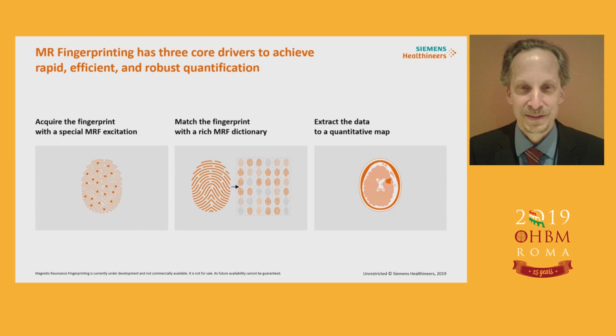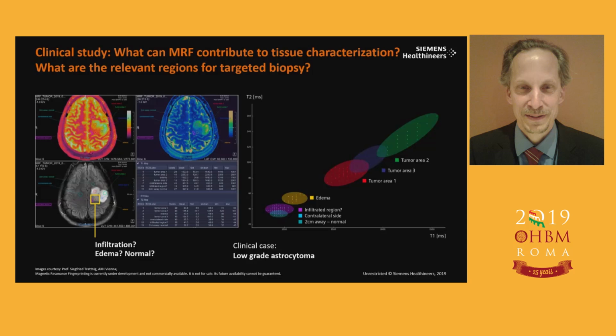But what is done then, on a voxel-by-voxel basis, is we look at the specific pattern of the signal variations. And this is why it's called fingerprinting. Like if we have the fingerprint of a person and we can send the fingerprint to an archive, then we can collect more information about this person. So if you have a criminal database, for example, you may find that somebody has already become a criminal, you have his name and everything. So the idea of MR fingerprinting is to get this specific signal behavior, and then we match this to a very large MR fingerprinting dictionary. And this allows us then to extract the data and acquire a quantitative map.